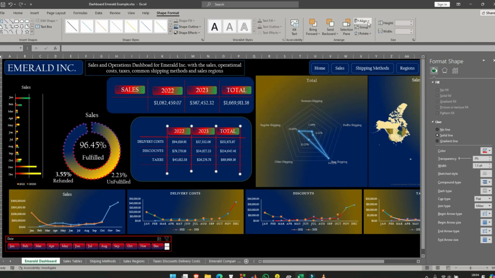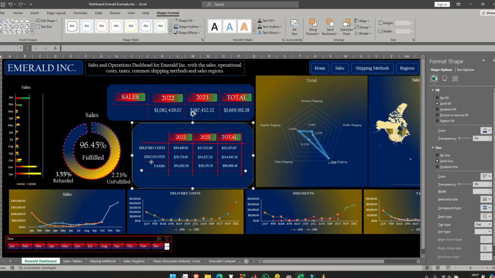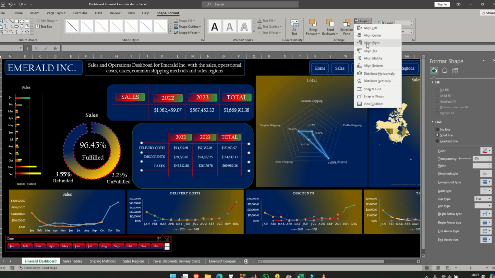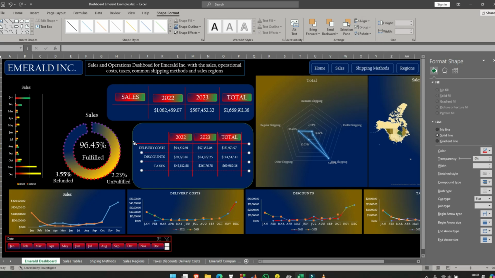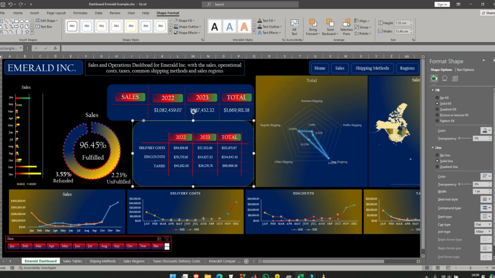Shape format, align to top, and height we can adjust it. Let's have it as 5. Then this. Okay, so I'll reduce the size of this.